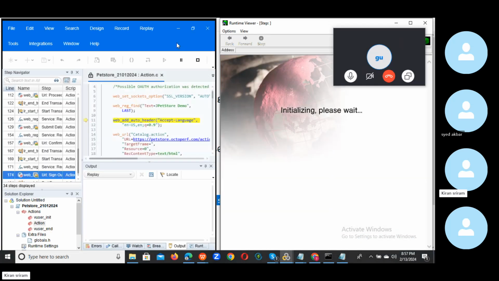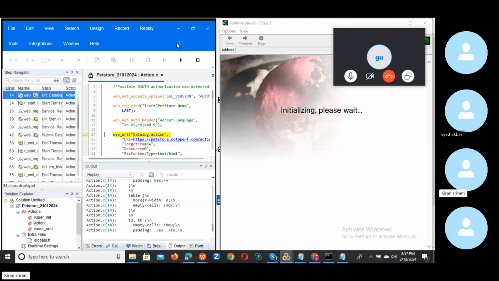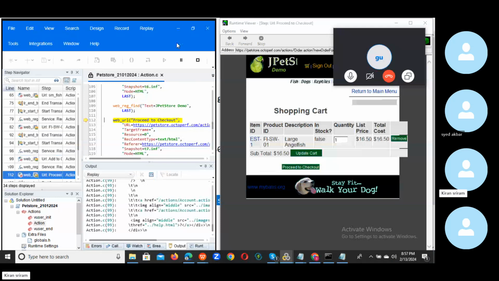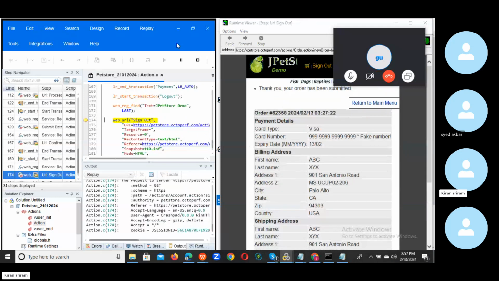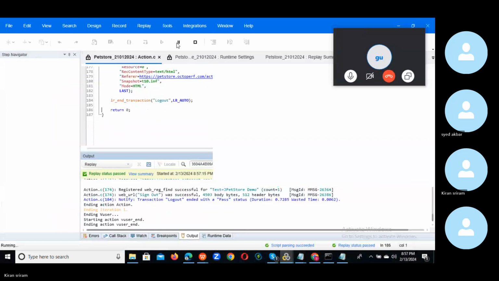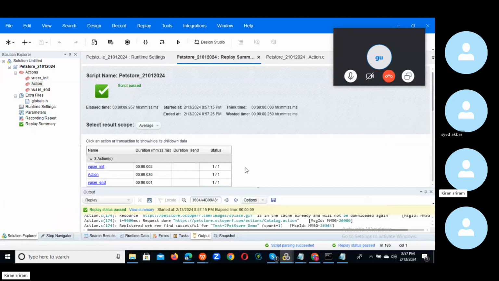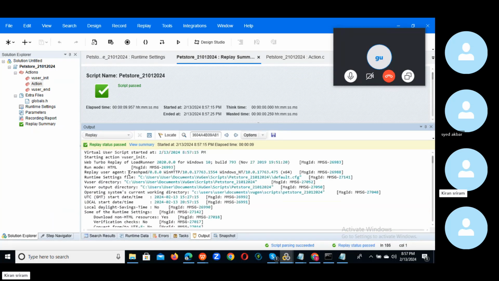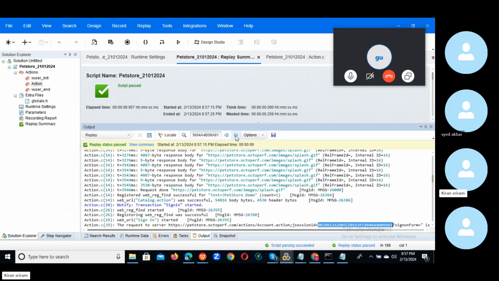After that just execute this. Okay, your execution is done. Then come to the replay log, again press Ctrl+Home, and the same dynamic value you can search here.